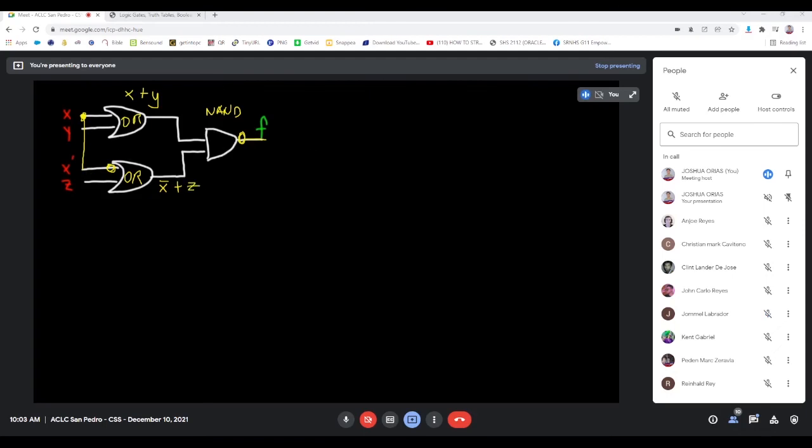So, ito ay not gate. Definitely, mumultiply lang natin siya. X plus Y times X reverse plus Z. Okay, let's find the truth table. Ilan yung input natin?